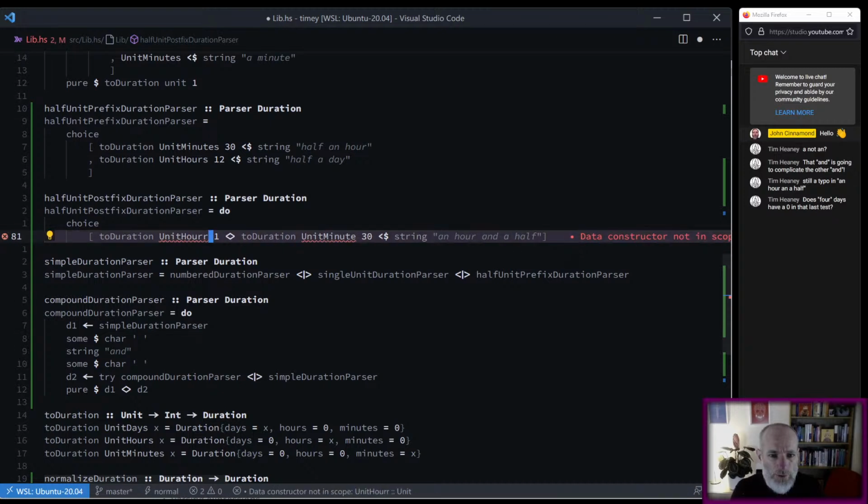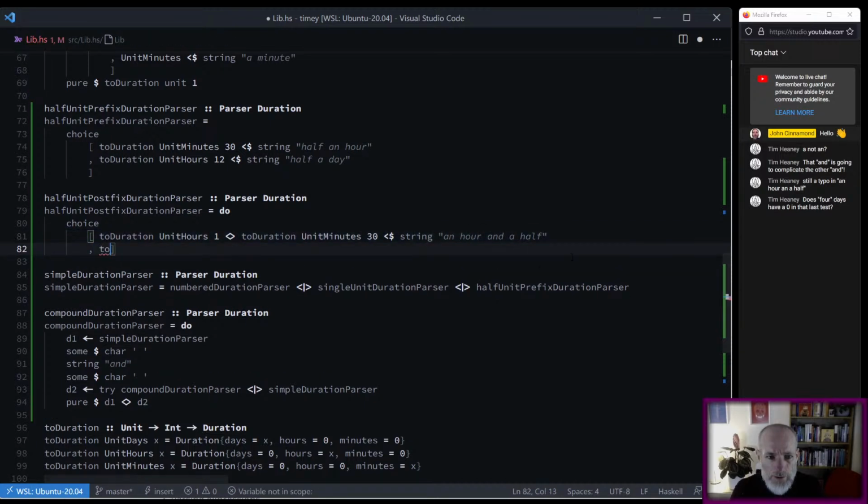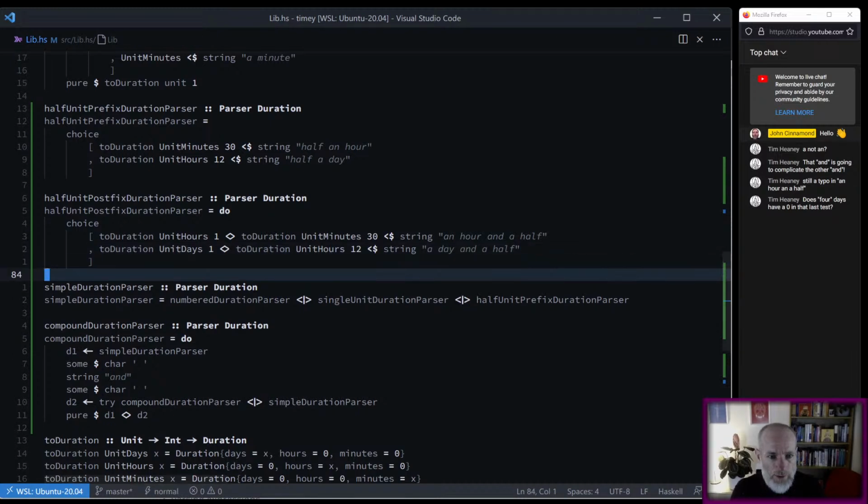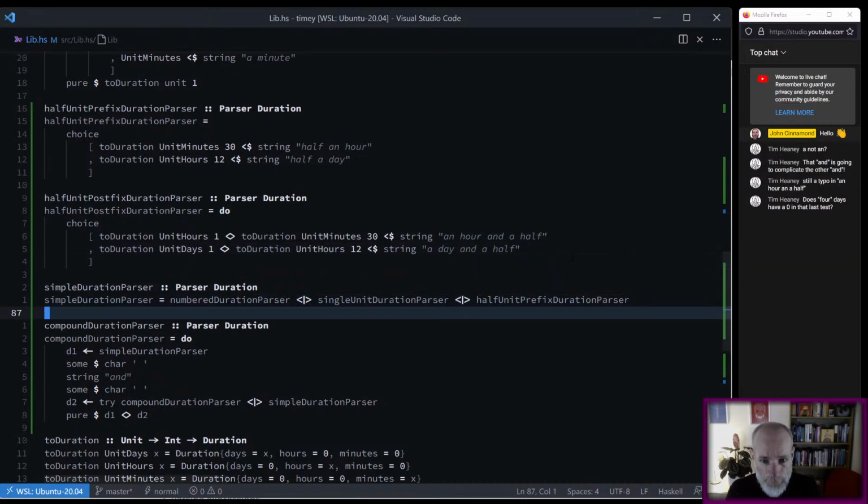Unit hours and unit minutes. So that should be an hour and a half. That's the first case, and the second case is duration unit days 1 joined with duration unit hours 12. That comes from the string a day and a half. Okay, so it's not very elegant, but it still matches them.